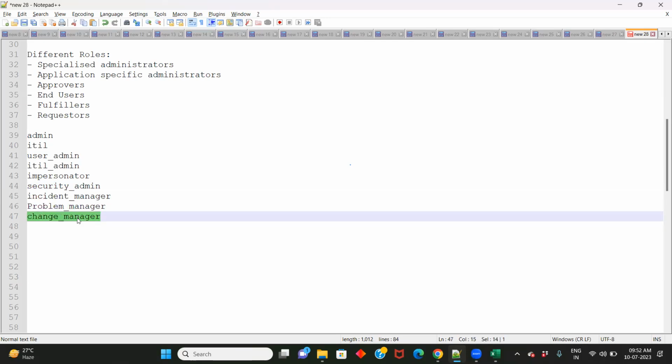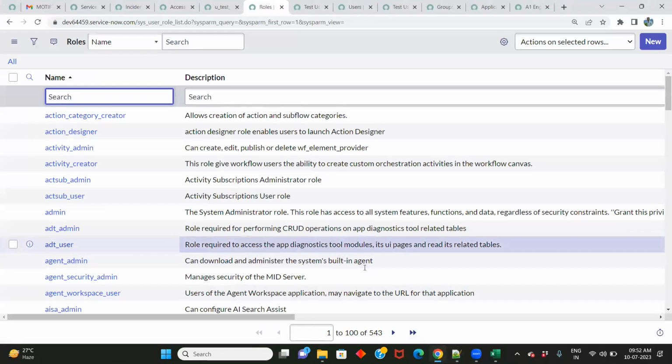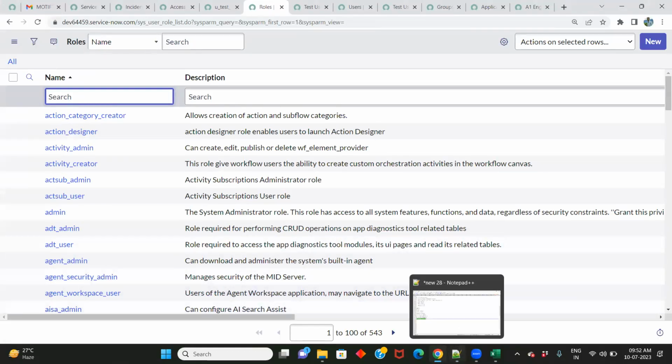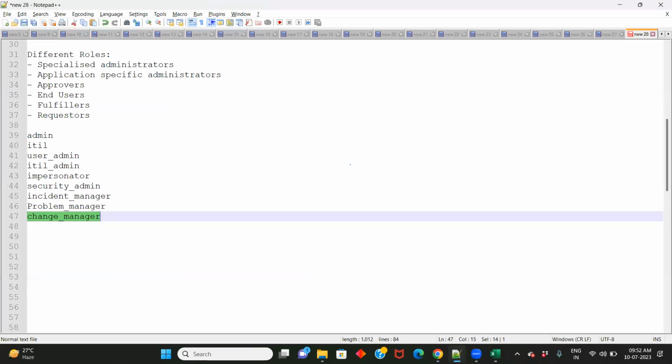Change manager manages the activities on the change request. Getting it? Likewise, there will be various roles for various operations. When you learn them, you'll get to know about those roles. But the first and most important point is that roles grant the access and privileges to access some object in ServiceNow. Is that clear, guys?